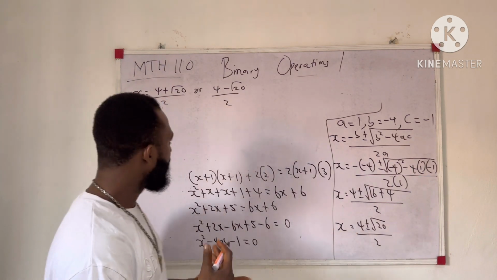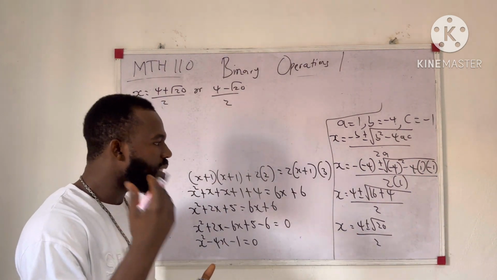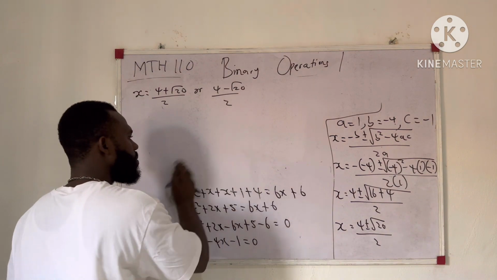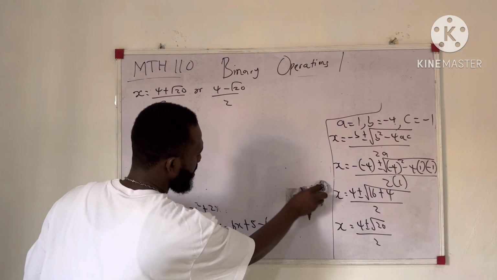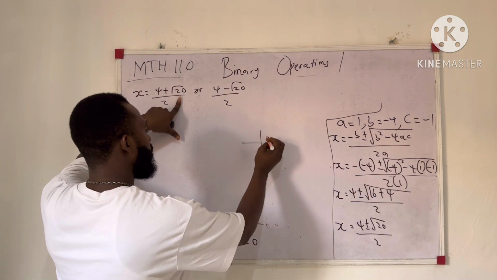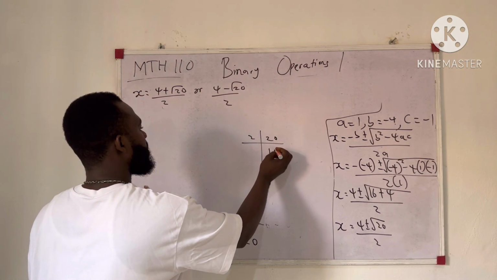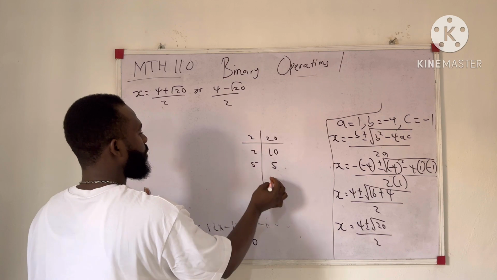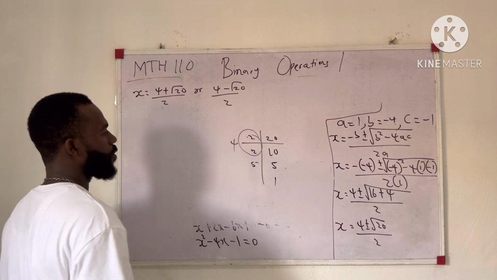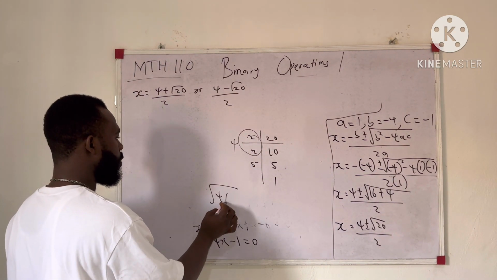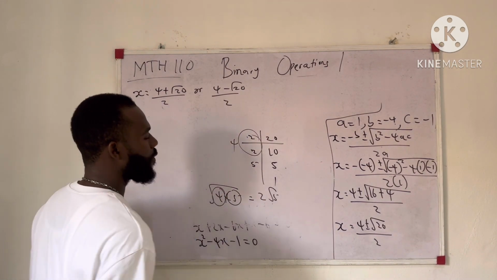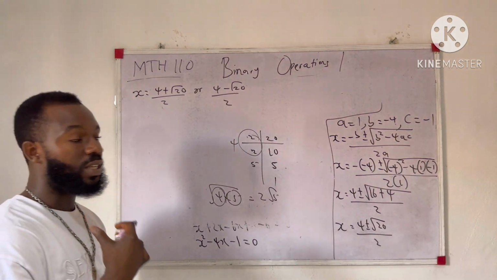because we have a plus or minus sign. And of course, root 20, when you simplify root 20 using the LCM pattern that I taught you, we will be getting 2 root 5. How is that possible? Let's use the LCM of 20. 2 into 20 gives us 10, 2 into 10 gives us 5, and 5 into 5 gives us 1. So two numbers that are the same, we have 2. So 2 times 2 gives us what? 4. So the two numbers I'm using become 4 times 5. Now the square root of 4 is 2. So what will be inside the root now? 5. So what do we have? 2 root 5. Well, we simplify root 20.